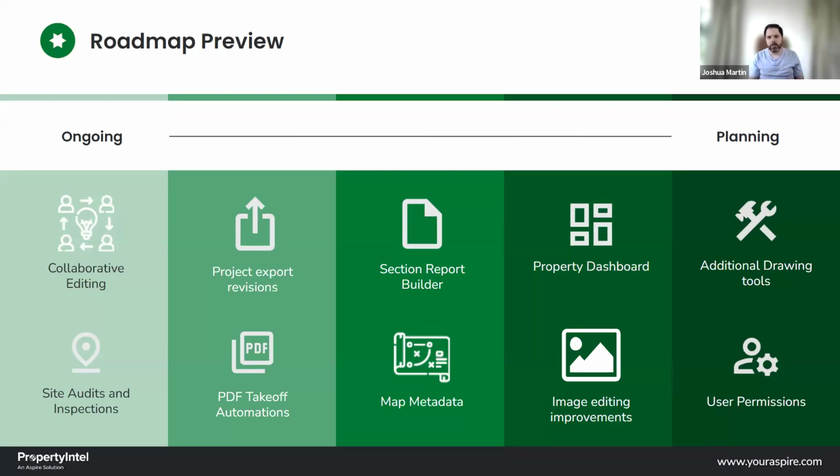As we look at where we'll end up rounding out this year, that will be coming in with our image editing improvements and just adding more drawing tools. We have several drawing tools to help provide more automations. Some of that will go along with the PDF takeoff automations, and then some of it is just some other new general drawing tools that we have. And then the last bit would be our user permissions, which is giving you more granularity in how you permission users, what things certain users can and can't do. So it's more of an enterprise level feature functionality.